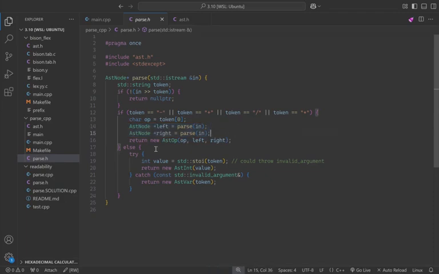Okay, and then after that, if it is not an operator, then maybe we can just assume, this is maybe not the best thing, that it's an integer, and if it's an integer, then we create AST int. But if it's not an integer, then string to integer will throw an invalid argument exception, so then we can catch that exception and then assume that it's a variable. Probably not the best strategy.